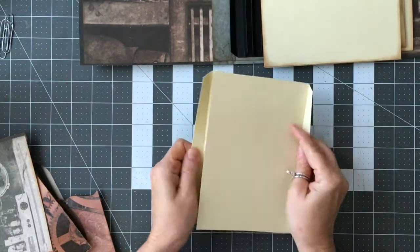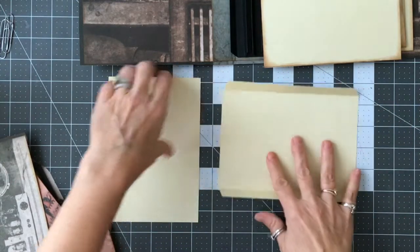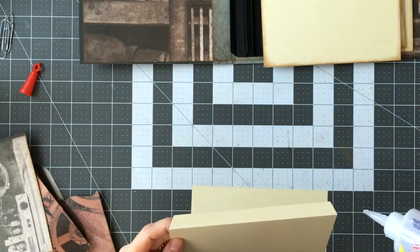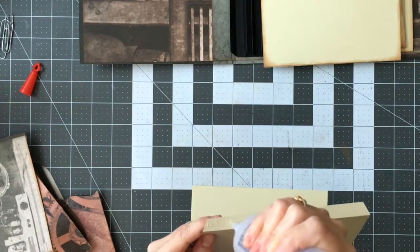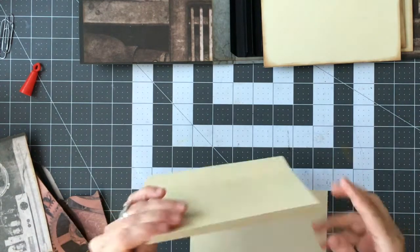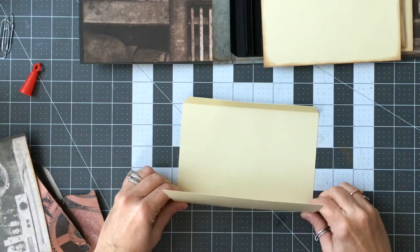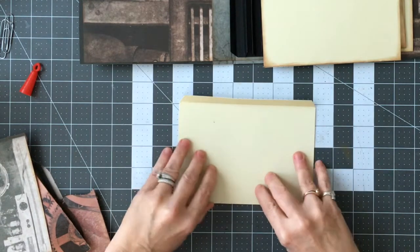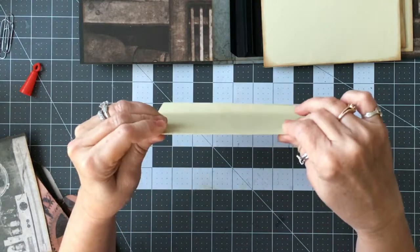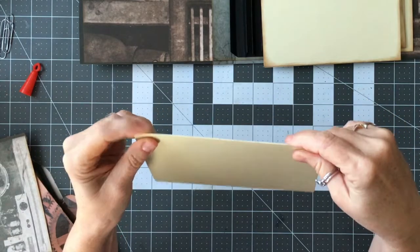Now this one here I didn't put together, so I can show you how that works. So here's that one template where I had cut off the edges. Here's the other piece from the template. I'm going to take this and I'm going to glue here. And I just want to line it up real good. Now if you use glue that dries really quick, you have to be really precise and get that on there correctly.